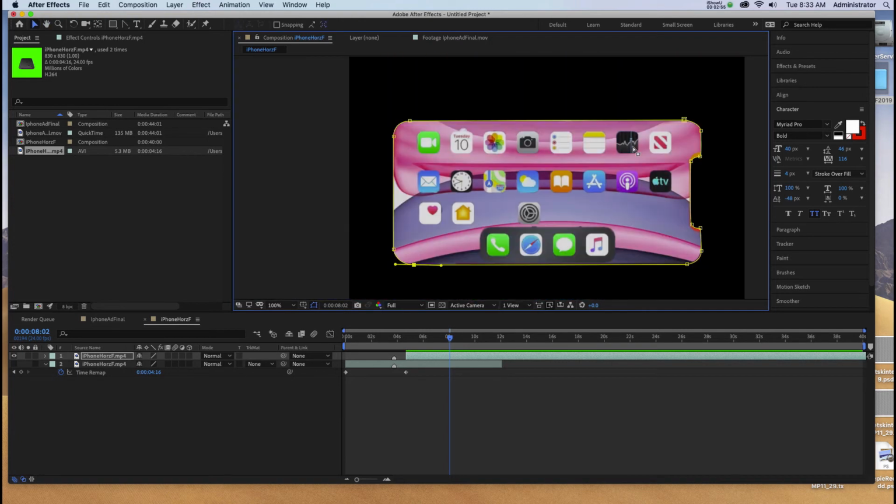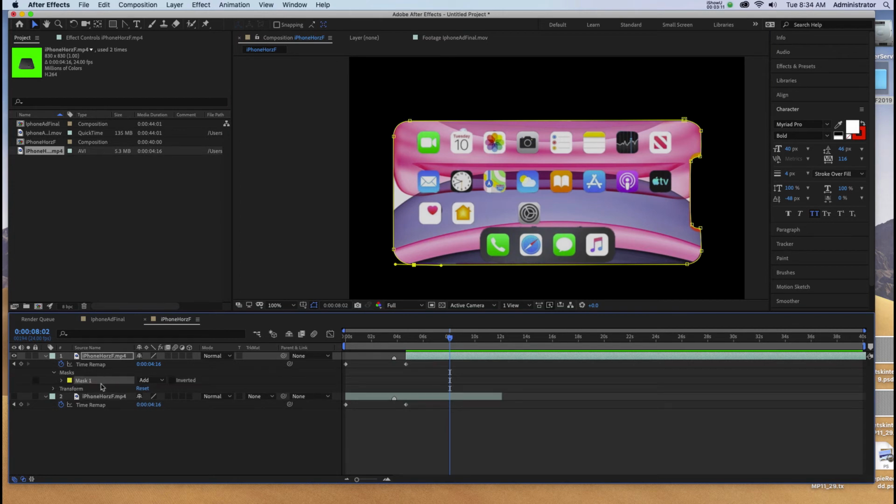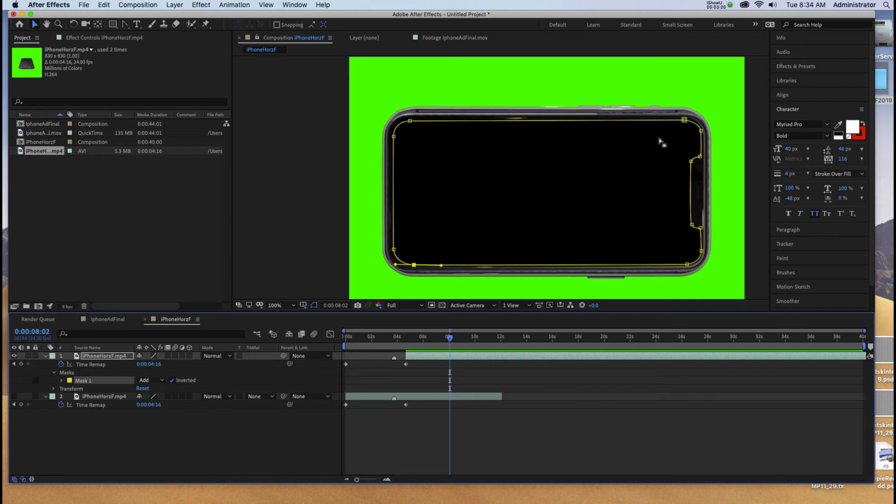Once I have the edit, I want the opposite. I want the outside part of the phone, not the screen. The screen is what we're going to replace with an animation process. I'll open up the clip now that I've finished my masking, and I'll open up the mask effects. You're going to see next to the word mask 1, the word add, and then the word inverted. I'm going to click on the checkbox in front of the word inverted. And now we've got the center of the iPhone hidden to add our animation to.